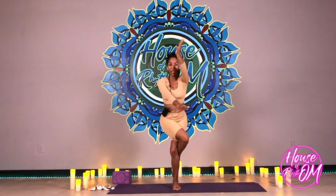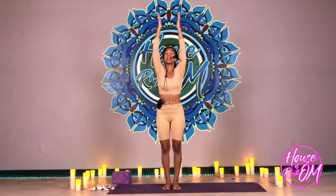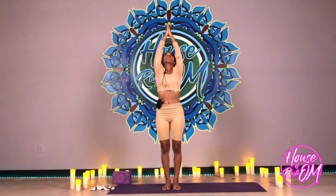And then you're going to take your right arm underneath your left, bringing the hands to touch, the palms to touch. Now lifting your elbows and palms away from the face. Exhale, release the arms, release the feet. Arms go all the way up toward the ceiling. Palms to touch, back bend.